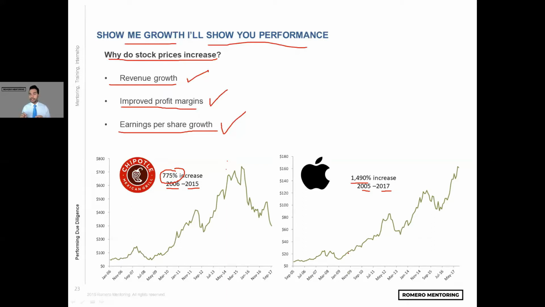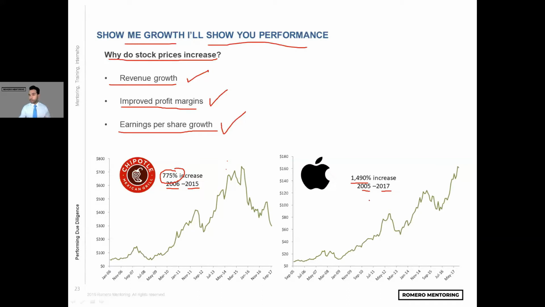Those were some of the indications that the company had an exciting product or a service that was going to increase revenue on the top line. Number two, profit margins. The profit margins for the company were also accelerating during that time. And of course, the iPod was, if you will, the first introduction of a line of products that was going to introduce the iPhone, the iMacs, the tablets, and so on and so on. That first product is really what sparked the growth and the whole innovation of Apple products. And lastly, the bottom line, earnings per share growth numbers were also increasing.